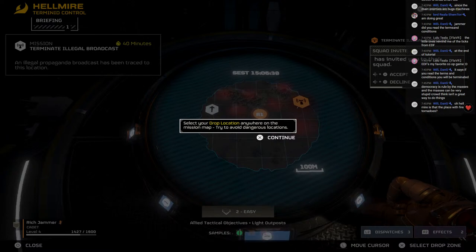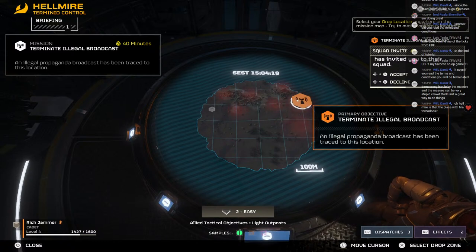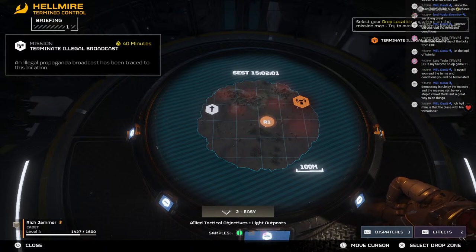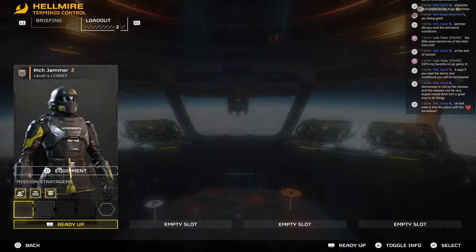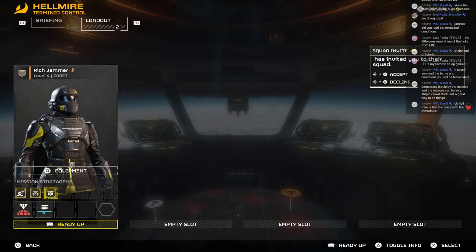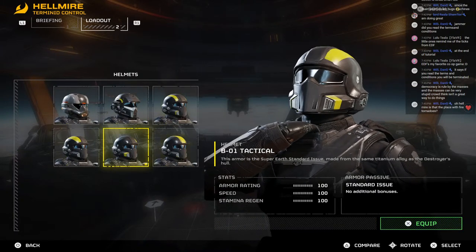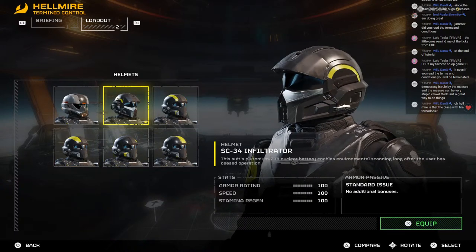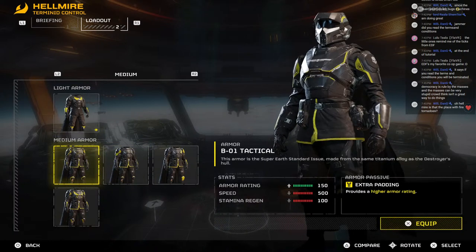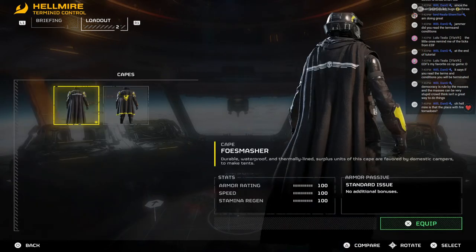Select drop location on this mission map. Try to avoid dangerous locations. Terminate illegal broadcast. Ego propaganda has been traced to this location. Extraction zone. So I guess here in the middle. I haven't actually done this like this yet. What is this? SOS. Equipment. Here, I could finally switch out my equipment. That was weird, the controller was acting weird for a sec. Let's go light armor. Armor rating is down, but I guess speed is up a little bit, and stamina regen. Okay, and cape. Let's go with this one.